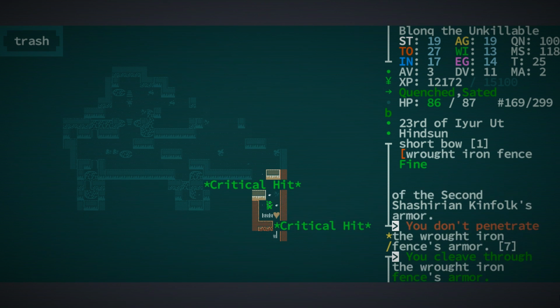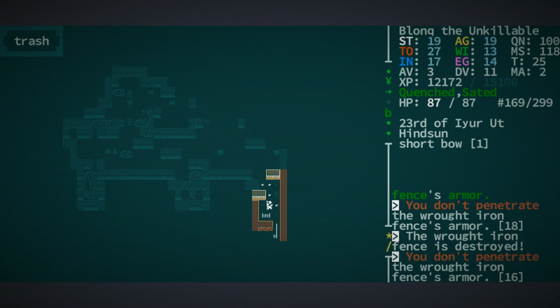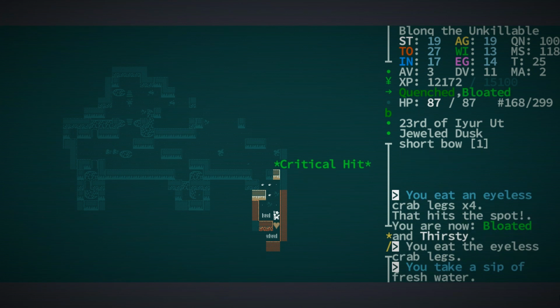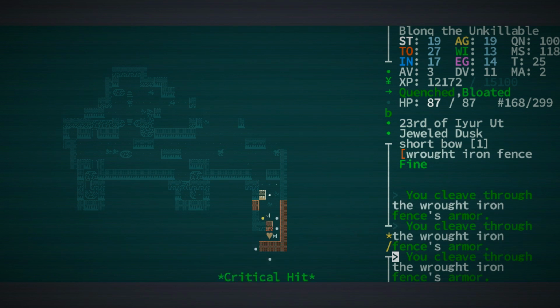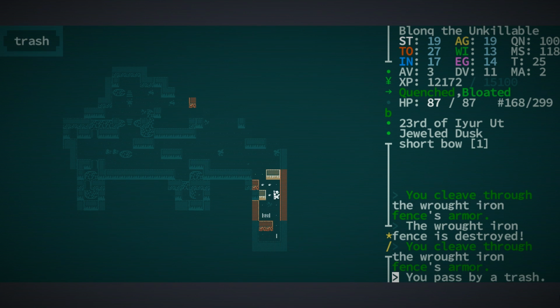Now we should be able to do a forced attack on this fence. It may take a while to bash our way through it, but we will try. Oh boy, here we go again. Oops, wrong way. Look at that wounded fence. This is potentially going to be a dreadful anticlimax. Called it. Oh well, at least we blunted all of our axes.